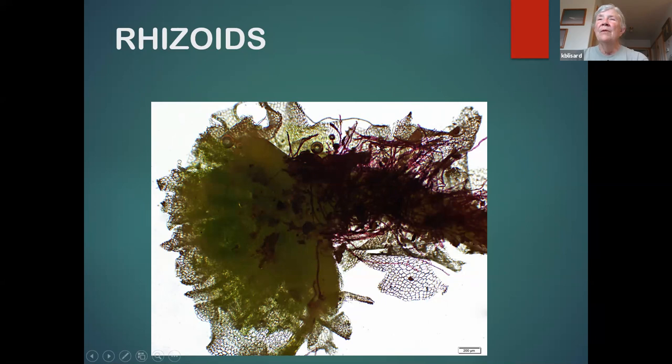They're just an attachment. So it's important to note that liverworts get their nutrients, their water, all from the air. They don't suck it up from the ground or suck it up from the surface. They pick it up from the air. We'll talk a little bit more about that too.